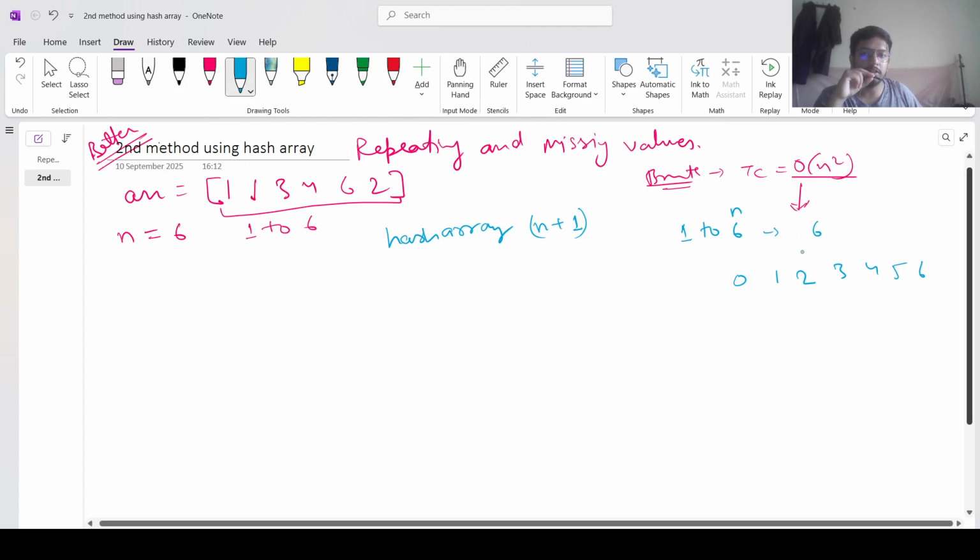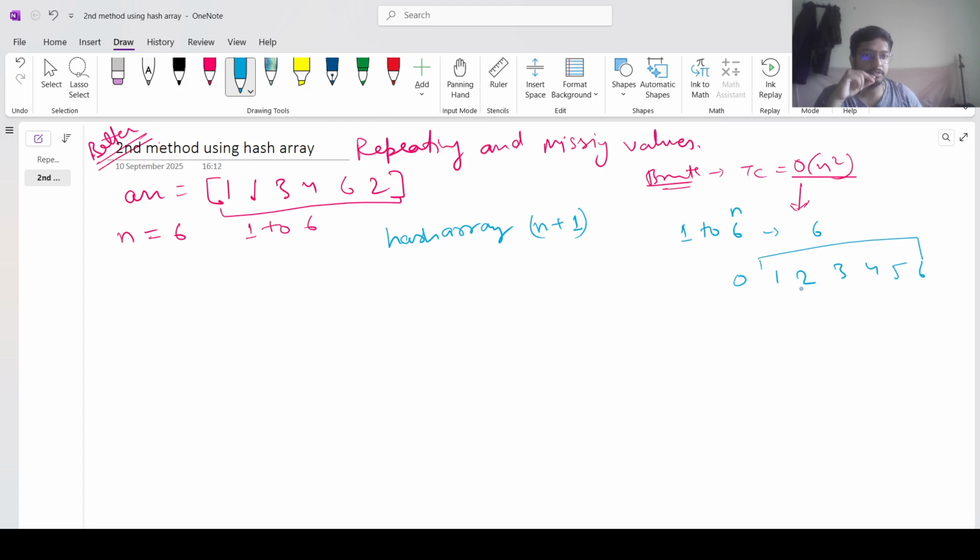So if we want all the elements in the hash array, we have to take one more extra space, but 0 is not given in the array, but we have to take one extra space because we have to count this last element 6 also. That's why the count will be 7. So that means n plus 1. So that's why we are taking a hash array of size n plus 1.